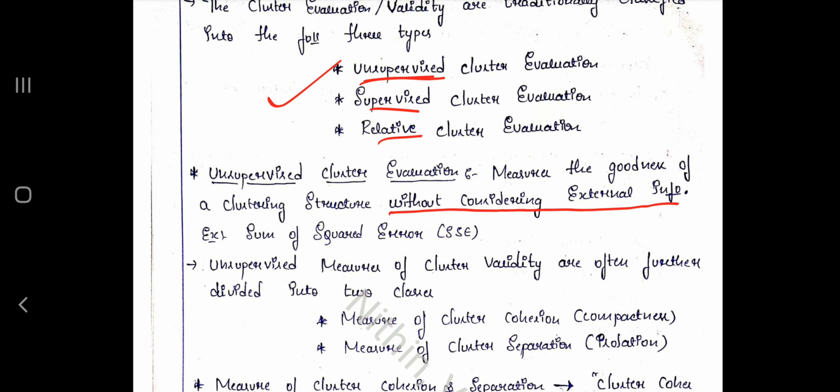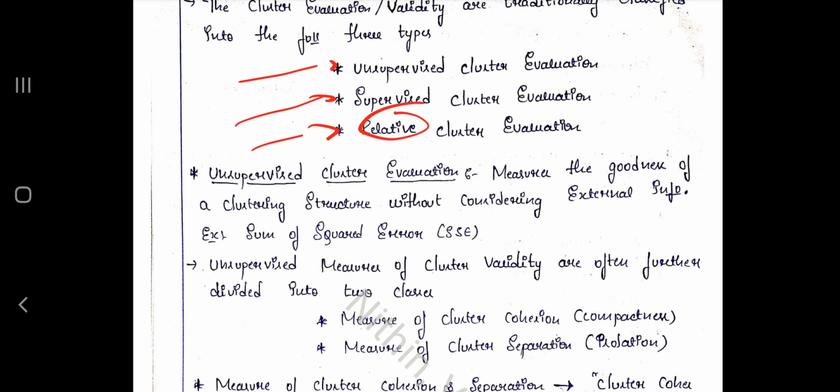How you will get the external info? By applying some analysis and you will get the data. The analysis is nothing but formula only you are applying at the end of the day, right? That's what it is. Without using any formula, if you do, that is unsupervised. First key point. Supervised means by using formula you will do. Second key point. Relative means the mixture of both unsupervised and supervised. Third key point. After you have written this much, you have to expand each of these. What is unsupervised, what is supervised, what is relative.